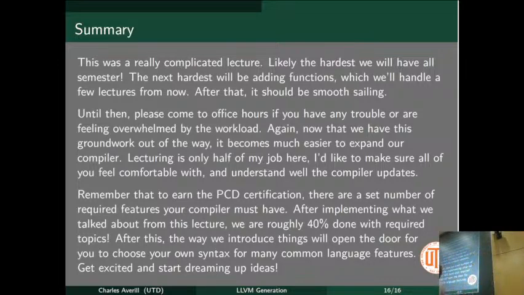And once you get this groundwork out of the way, once we do this and next lecture, we really pave the way to add so many things. And at that point, after our next lecture, we're going to be adding explicit print statements. So right now we just have one expression per file, and it compiles to something that has a print in it. Eventually we're going to add print statements next lecture.